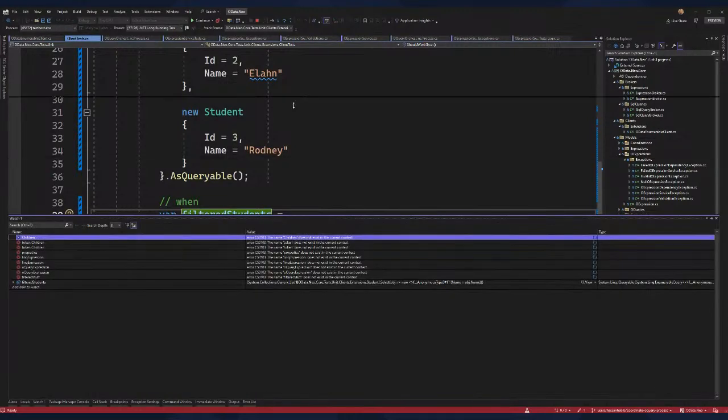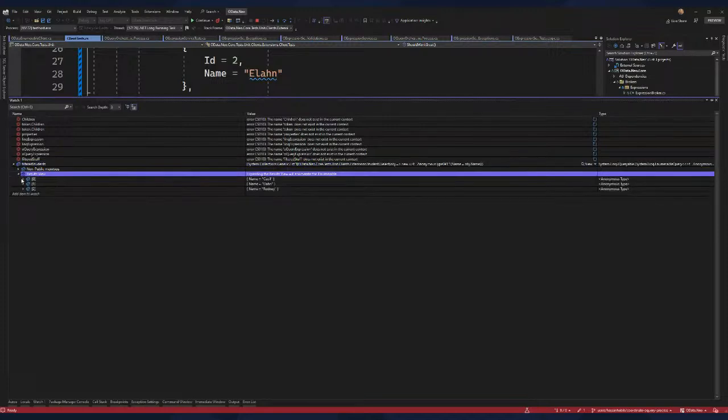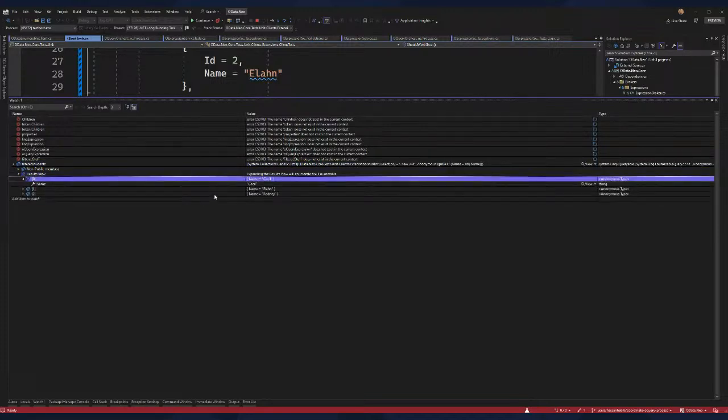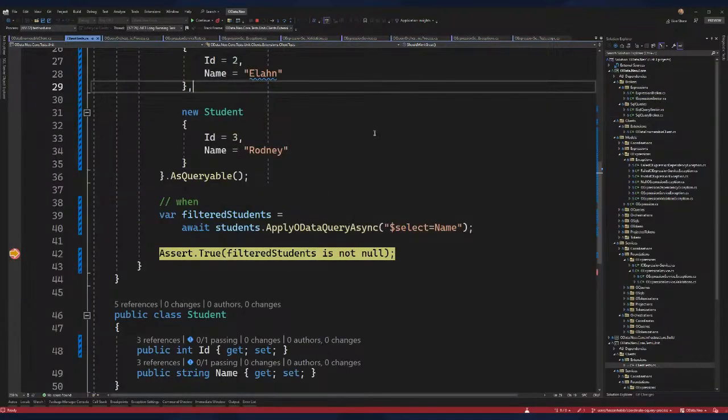So this one right here. You see this filter, students, it's probably really small. I'm very sorry about that. But if you look, it just picked up the names: Cecil, Elon, Rodney. I applied the query without even having to write four lines of code. It's just your existing IQueryable, and you're just applying the OData query to it, and that's it. That's so easy. There's a lot of magic.